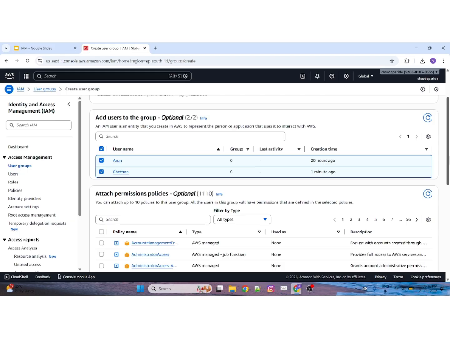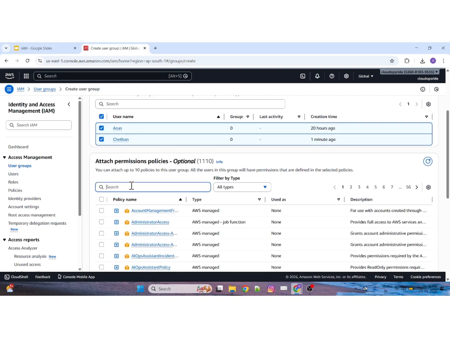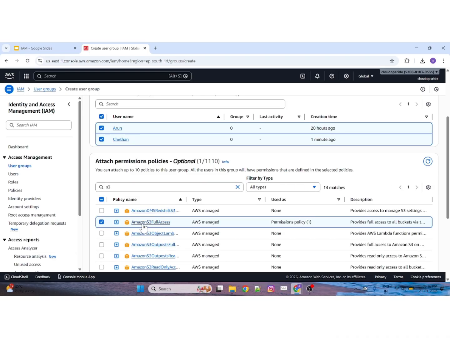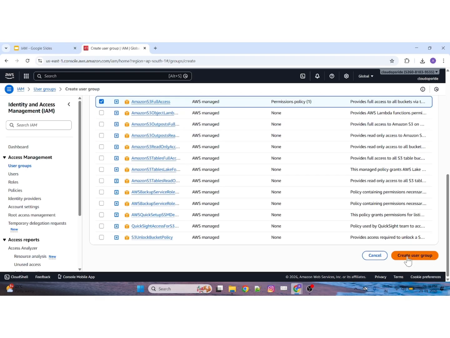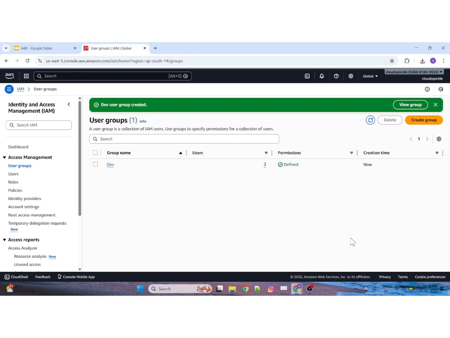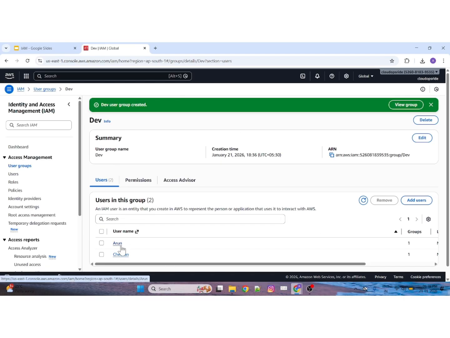And now I can assign the permissions onto that particular group, right? In this way, I am assigning the permission sets onto the group, not onto a specific user, right? So then I will click on create user group. Now a user group has been created and that user group has 2 users, which are Arun and Chetan.